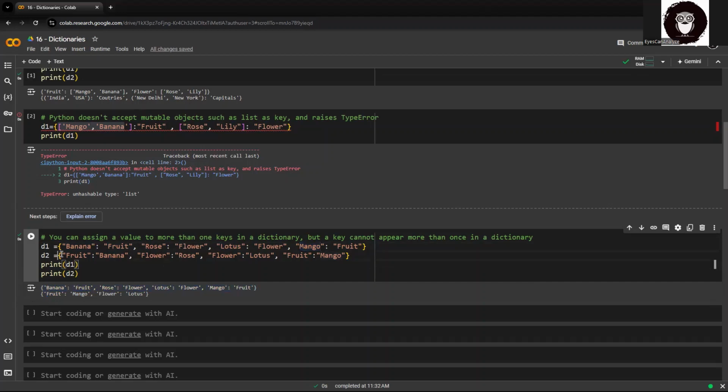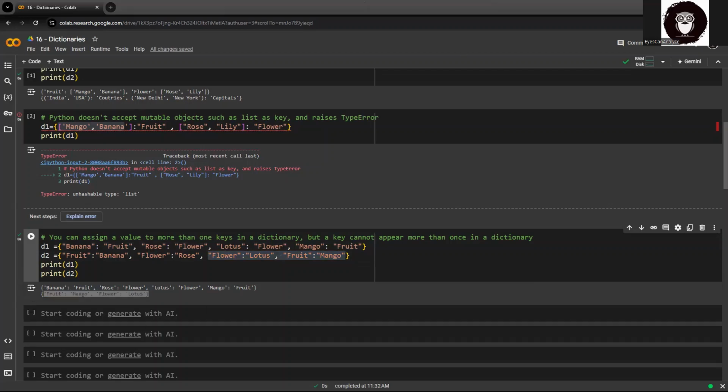However, in the second dictionary, you can see that fruit is repeated twice and flower is repeated twice. Since it is an unordered collection, it takes two of these contents randomly and pushes them over here. So you cannot assign more than one variable as a key.